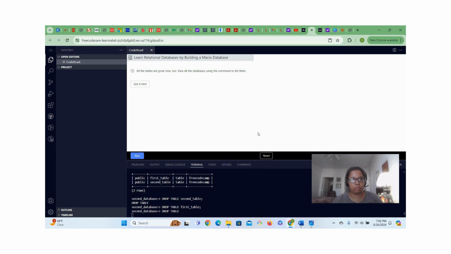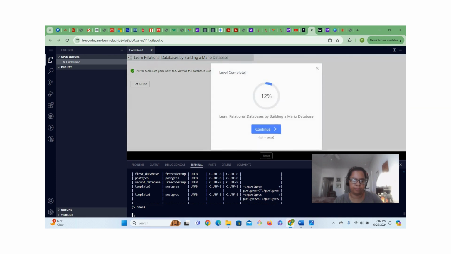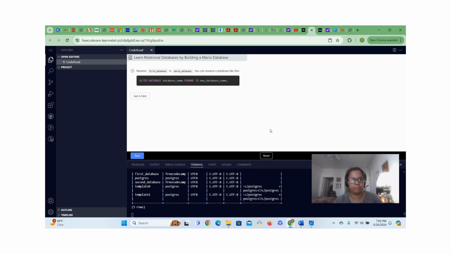View all the databases using the command to list. Oh, it's actually this one. That's the one first, because that one shows the databases. Rename first database to Mario database. You can rename a database like this. Okay.